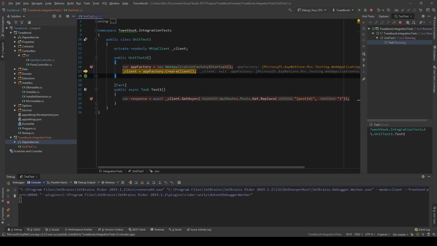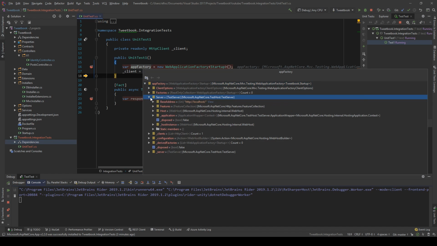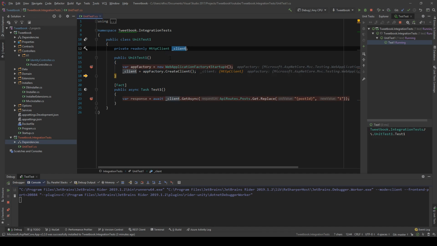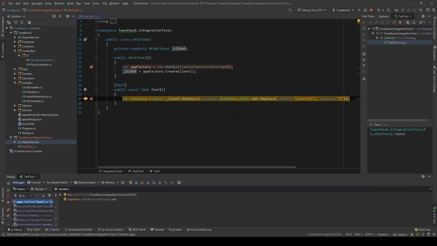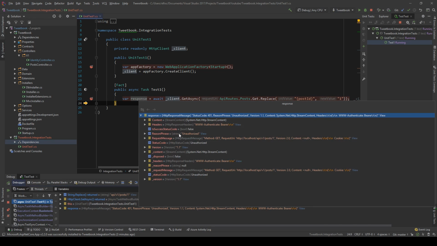The moment I trigger this create client method, you can see even in this app factory here that the server is no longer null. We have an in-memory server with this same base address that can only be accessed by this very HTTP client. And we are going to use this client to just call this server as if it was a running application. If I do that, you get an unauthorized, and that's because my bearer token is not actually set. That's what you'd expect from an API that's running without a bearer token. This behaves exactly the same way.